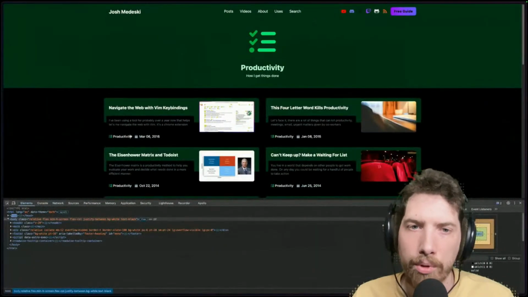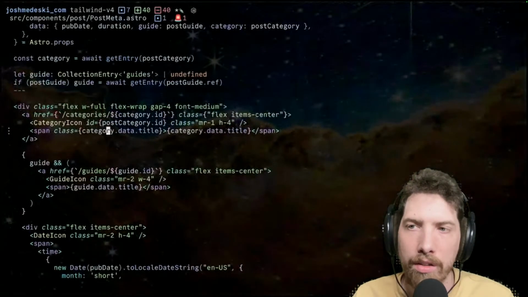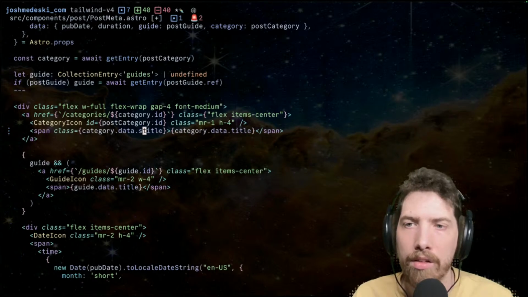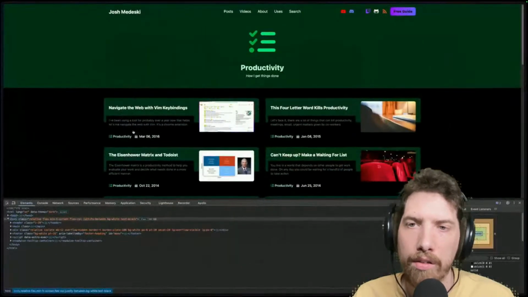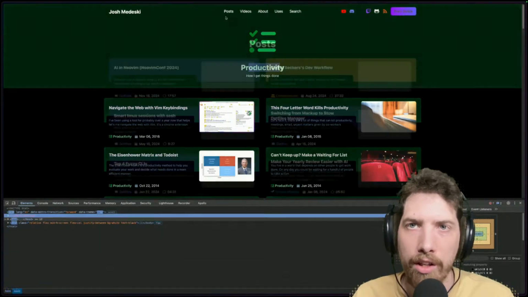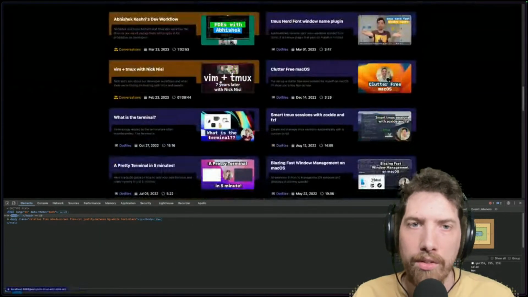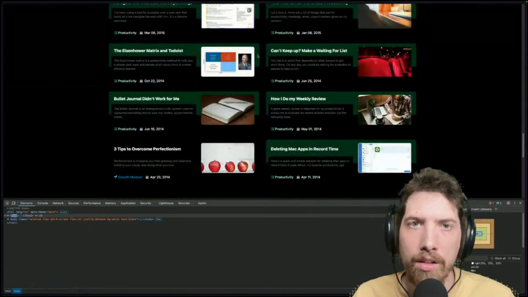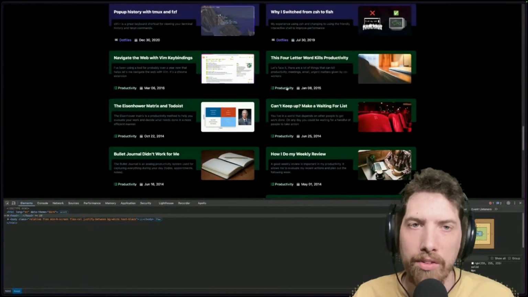I think that should work. Oh, style. Yeah, so see that this kind of matches up with that. And so now if you go to posts and you see any Productivity, yep, they show up as this little green.